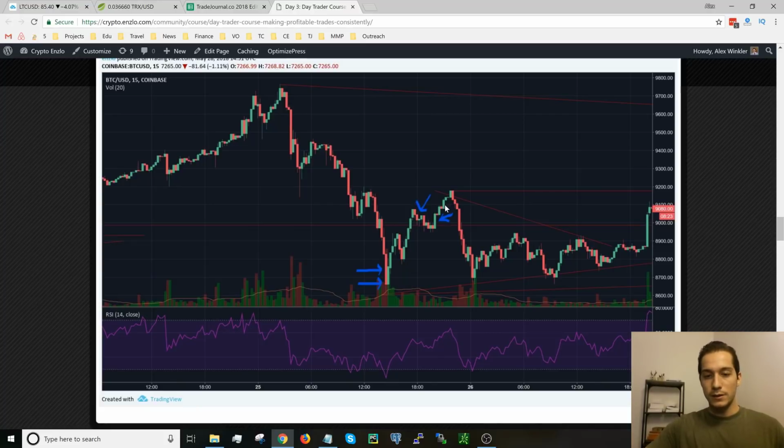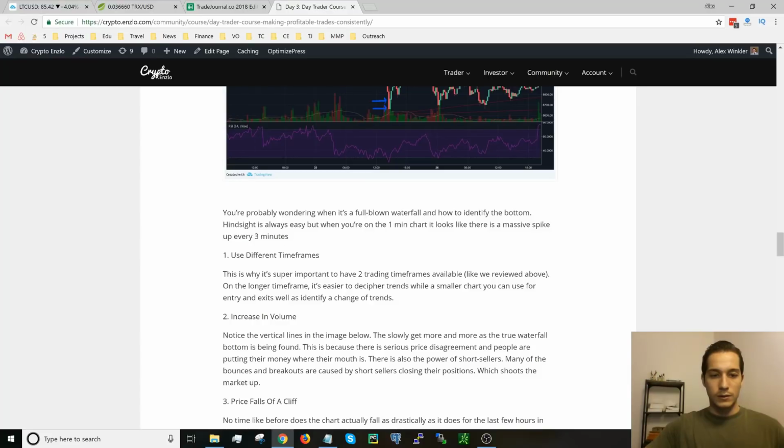Now, these are kind of riskier to trade. A lot of times, if you bought here, you'd be hoping to sell somewhere in here. You'd want it to break past this high of roughly 9,200. So it could get a little messy. So just remember these waterfall patterns. Typically, the first bounce is the best, and then sell into the second or third one if you want to really play it safe. So yeah, this is kind of what I said earlier.